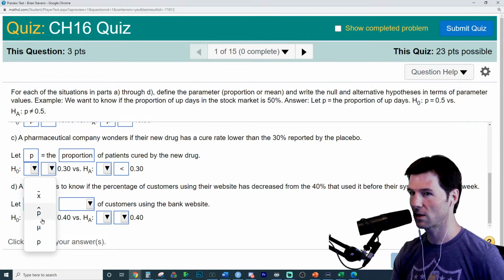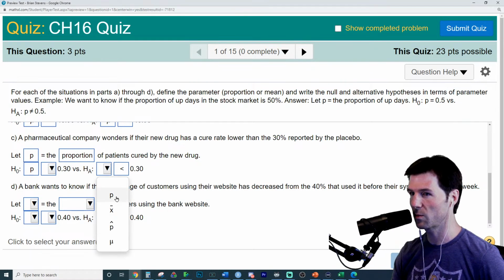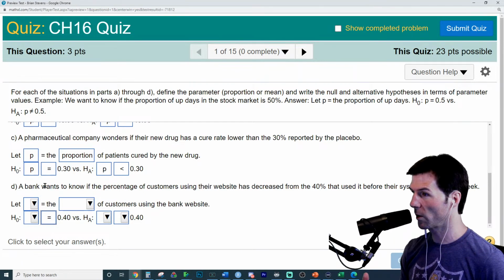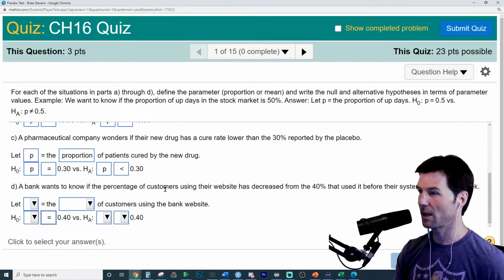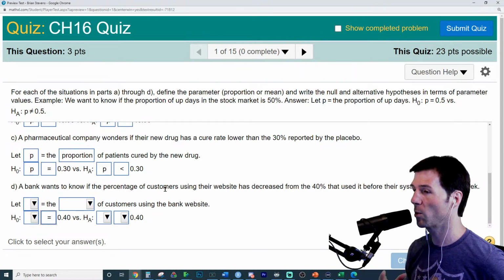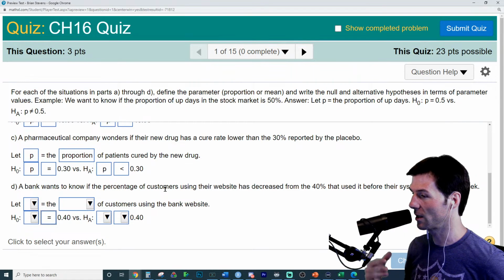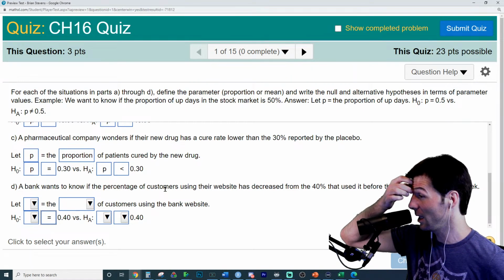This is the practice, because now we've got a lot of answers to a lot of these blanks. It's a lot of blanks till you realize the null has the equal sign. We'll just throw that in right here. And then the first part is going to be categorical or quantitative. A bank wants to know the percentage of customers who are using their website. Now be very careful. Percent sounds quantitative, but we're asking, is somebody using our website or are they not using our website?